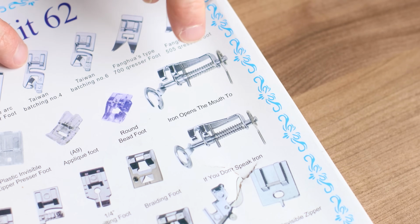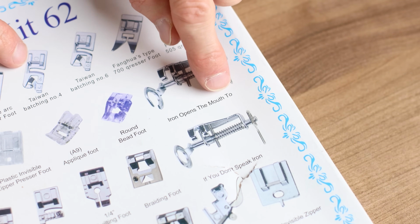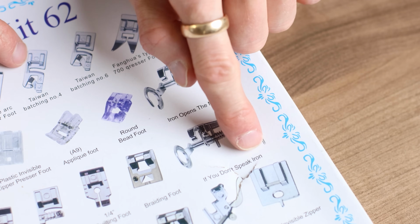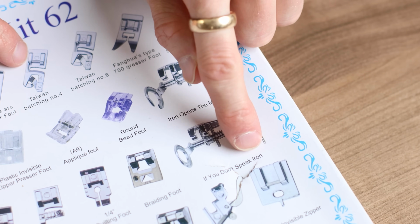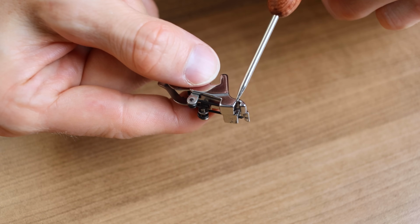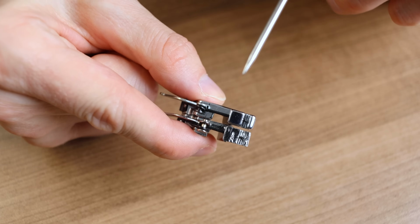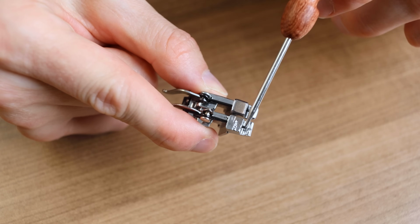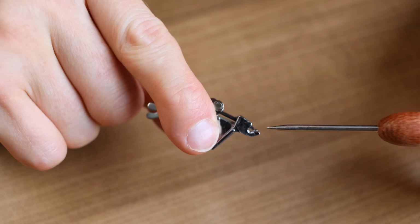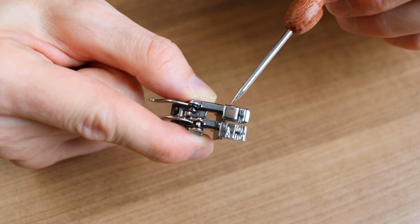Well, what ends up giving is trying to decipher what this means. Oh, this is the iron opens the mouth to presser foot. Or, no, actually, let me use the if you don't speak iron. No, I don't speak iron, in fact. But also, production quality. This is the thing where the presser feet clip into, and this is the one that was on my machine. This is the one that comes in the kit. It's very weirdly bent on this edge here, and I couldn't clip on any presser feet to save my life. I had to use the one that came on my machine.